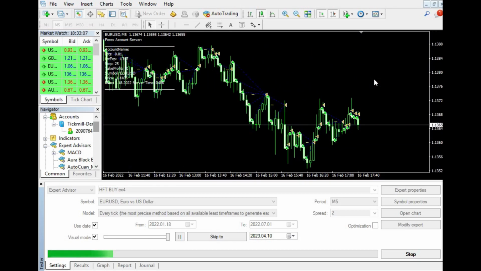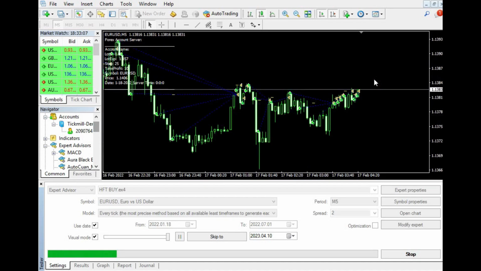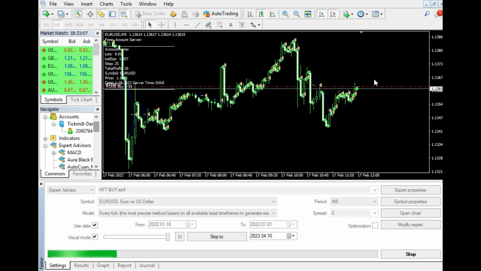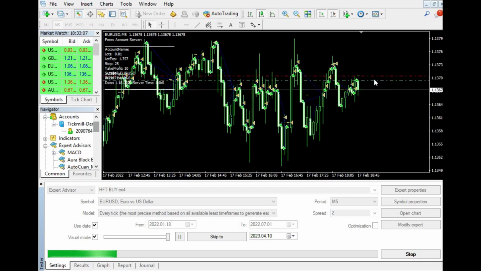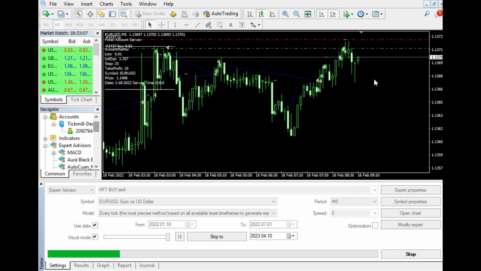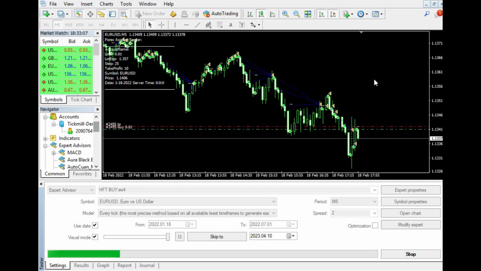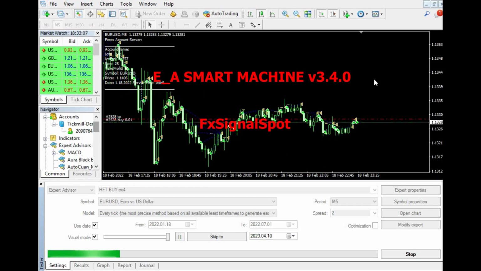HFT BUY is a powerful tool for automated trading, especially for traders seeking to minimize risk. Its high-frequency scalping system, fixed stop loss, and automatic reinvestment of earnings provide traders with a reliable trading strategy. Although the precise parameters of the EA are not disclosed, HFT BUY is still a potent tool for traders looking for an automated trading solution.